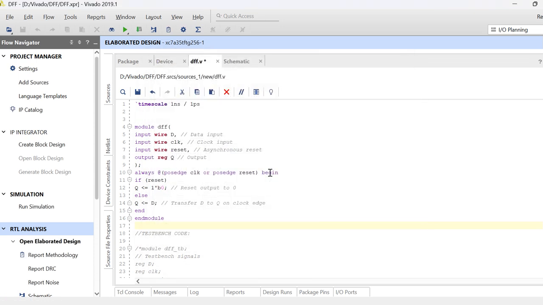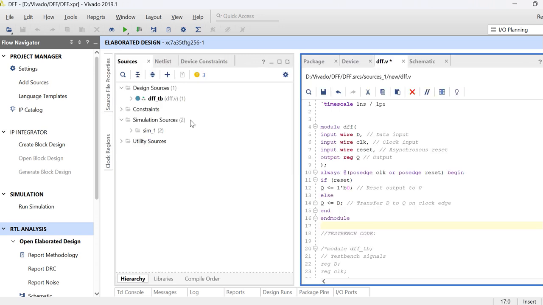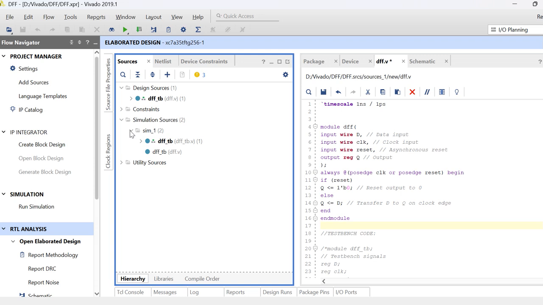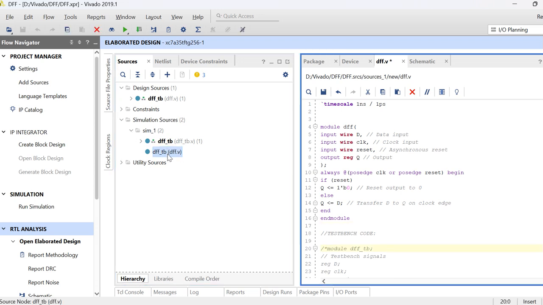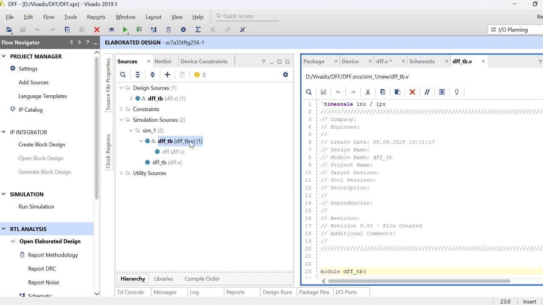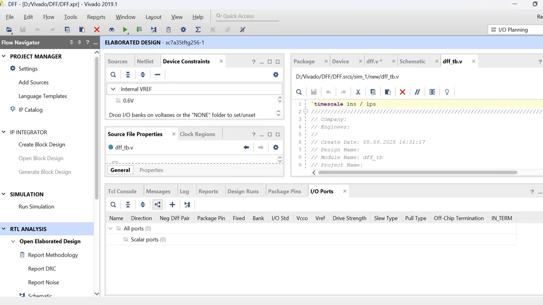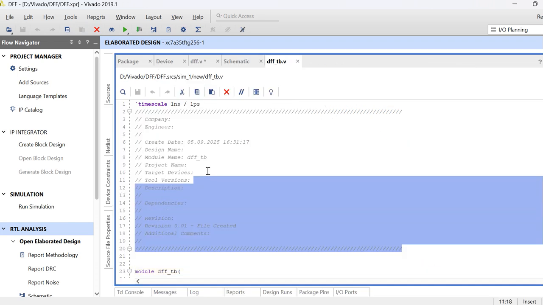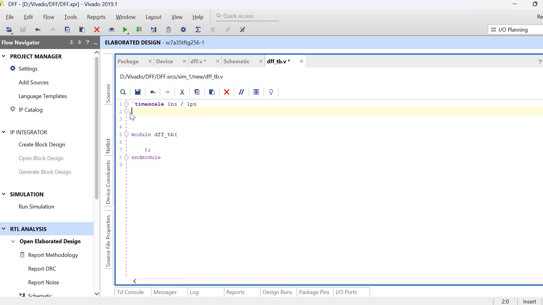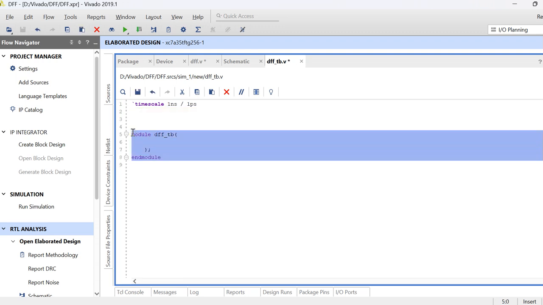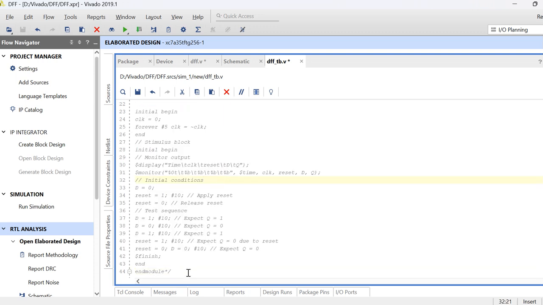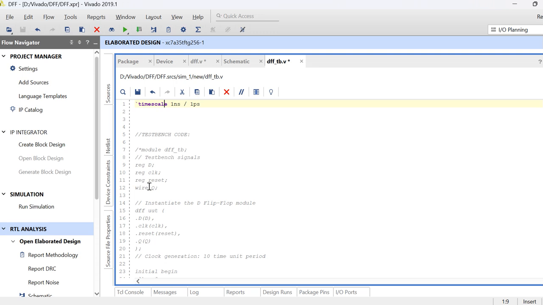Okay. Yes. Sources. Simulation file, this one, tb. So here you can write the Verilog code and you can simulate from here. Save.